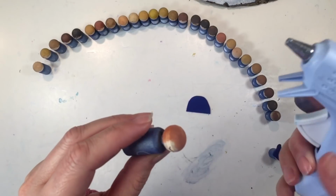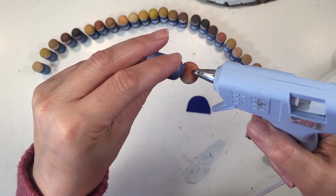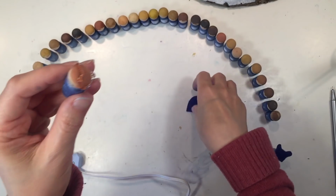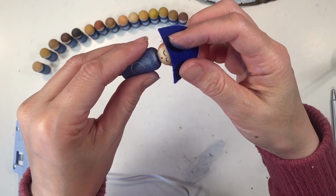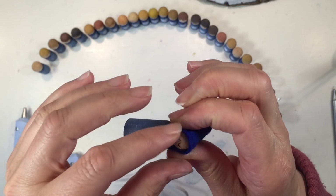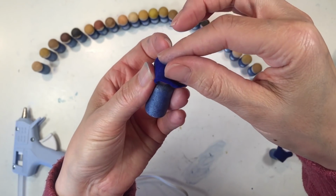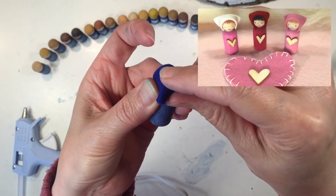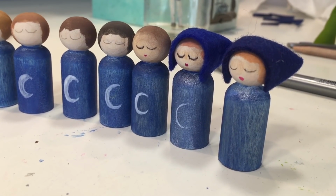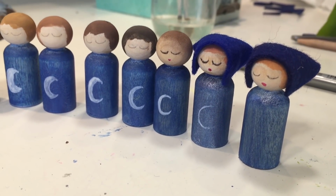Now it's time to put on these little caps, which are basically semicircles. I just kind of played around until I got the size that I wanted so that it was just big enough to cover the head, but that there wasn't really any excess that came down behind the peg doll. And I copied a design that I did previously for 3 little heart peg dolls. All right, so 2 down, 28 to go.